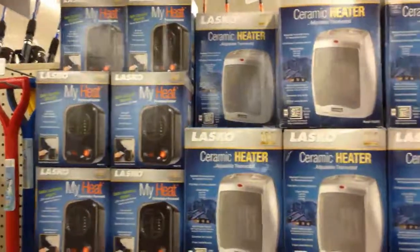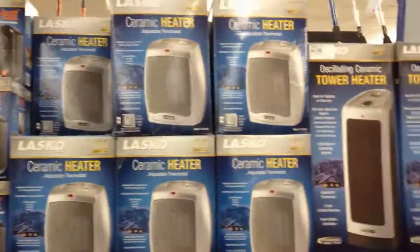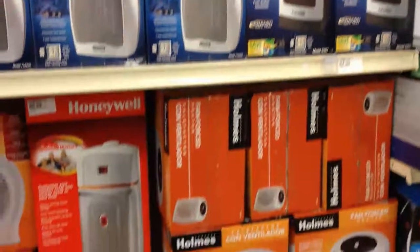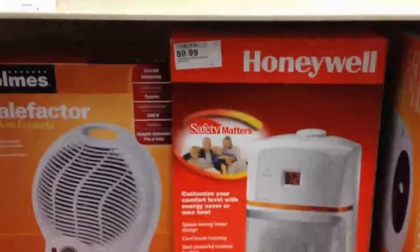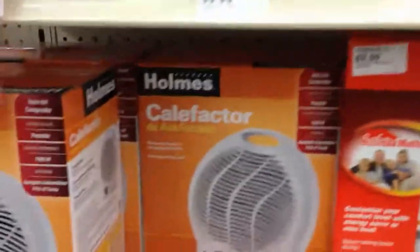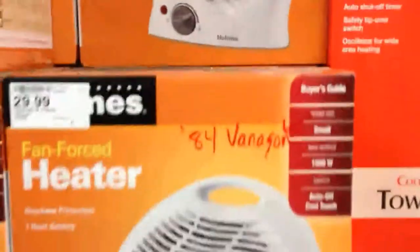Looking for a heater, I found that there were a lot of different choices. So many to choose from. Is price going to be an issue? Actually, I think I found the one I need.